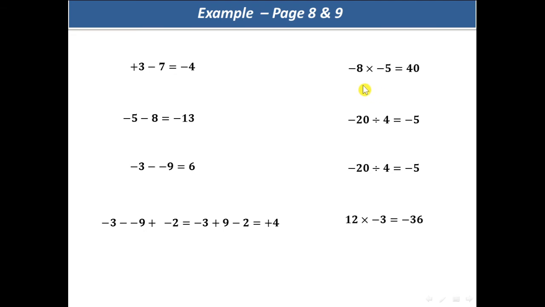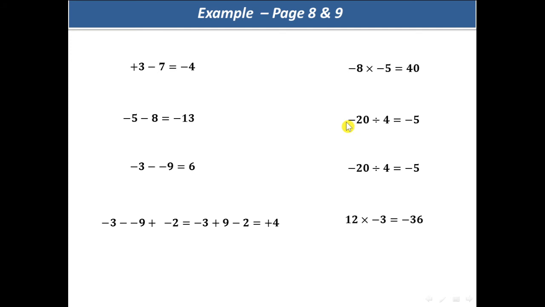And then we come to the story of multiplication and division. We see minus 8 multiplied by minus 5. You see the multiply sign here. If I take the multiply sign away, then you have a situation just like that one. We speak about directions. But if you see a multiplication, you have to multiply the signs first. Minus times minus gives you plus, and then 8 times 5 gives you 40.